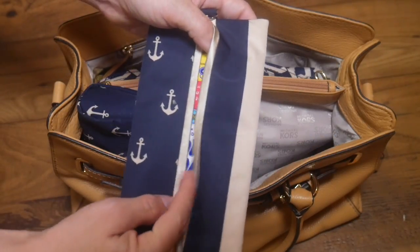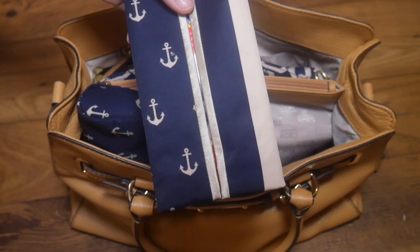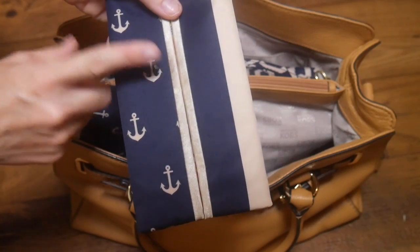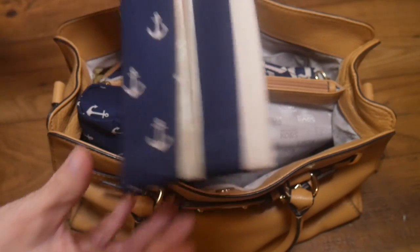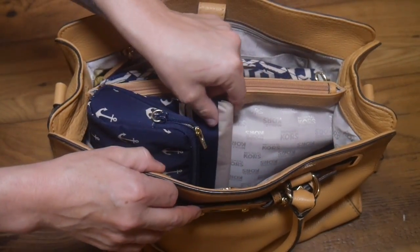Next I'm going to put my custom case in here with my Wet Ones in it. I like keeping these for myself to clean surfaces and also my hands have been super dry lately with a lot of lotion on them. I love using these to wipe down my steering wheel so it doesn't get that crusty, goopy stuff that happens when you use lotion and then touch your steering wheel. So I'm going to put that right there.